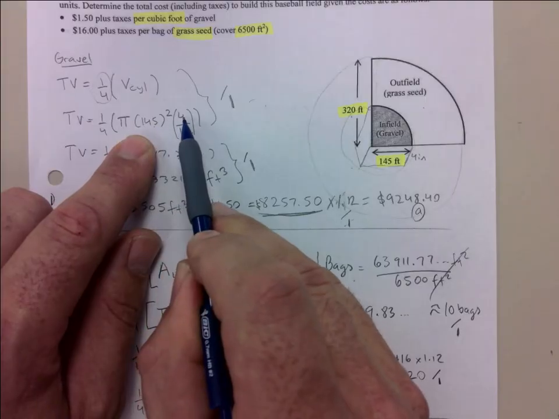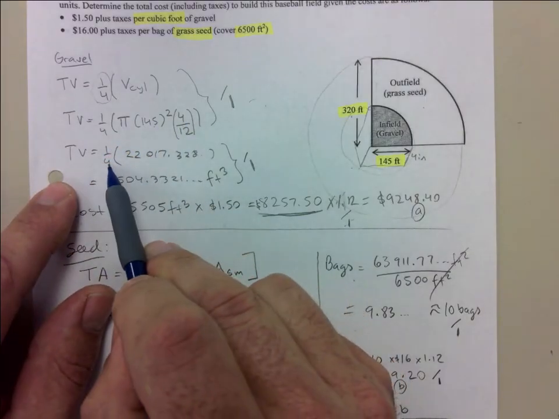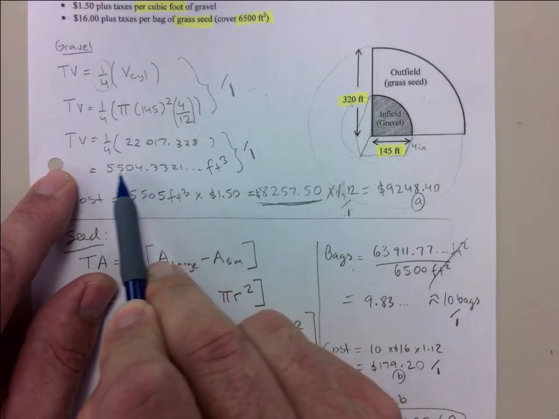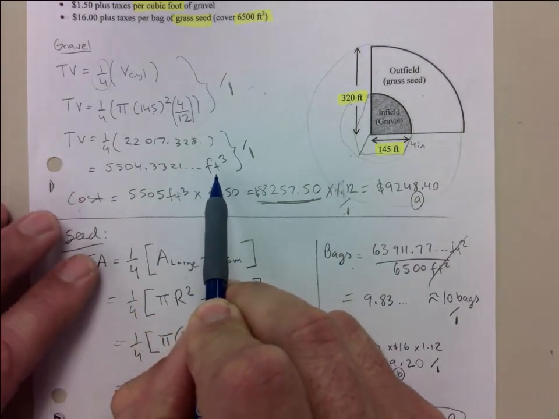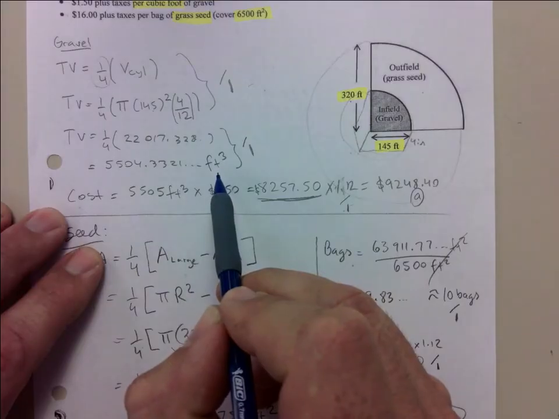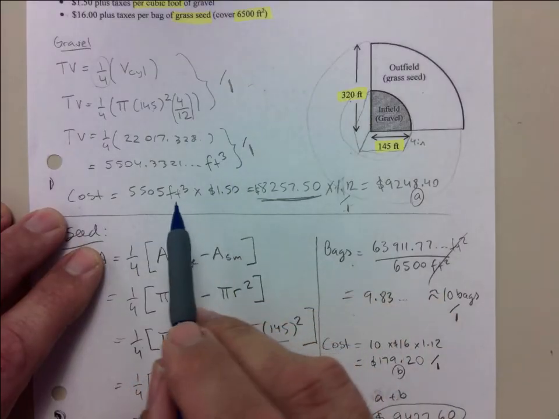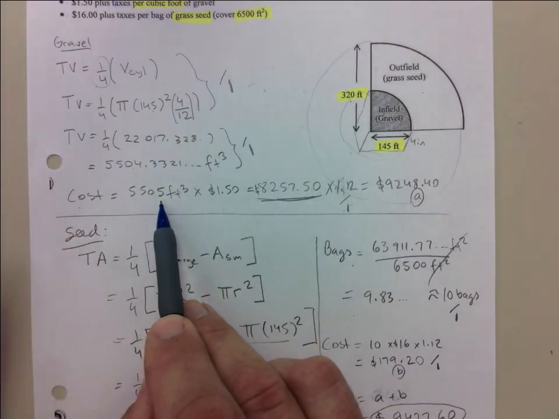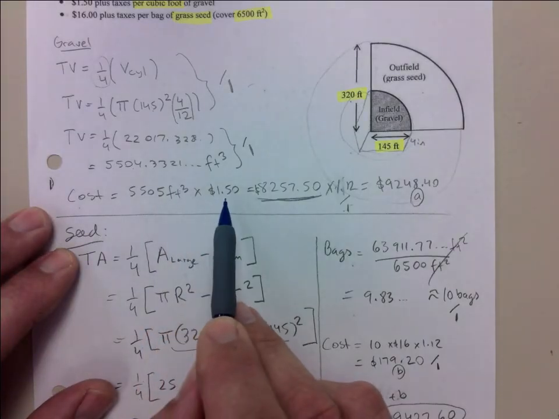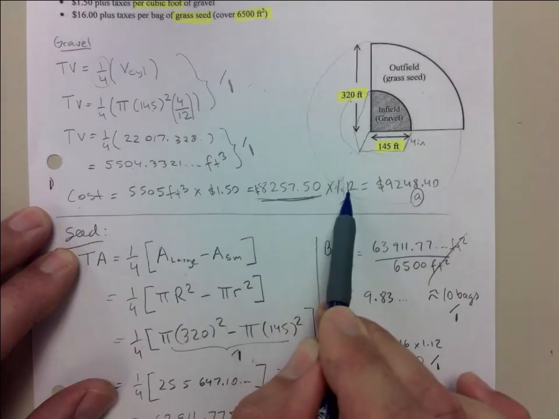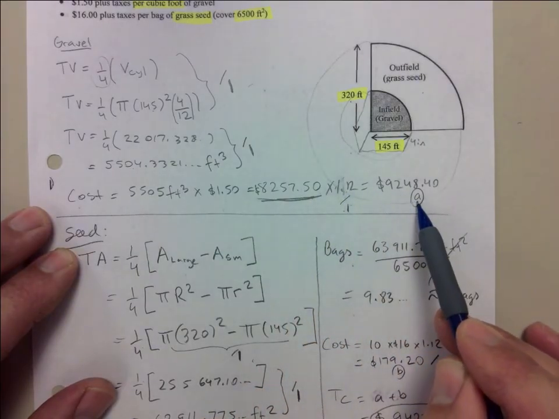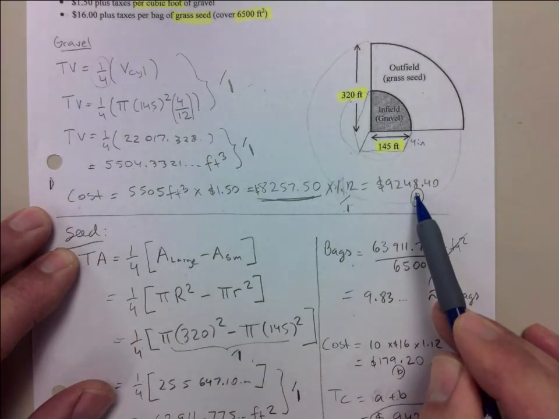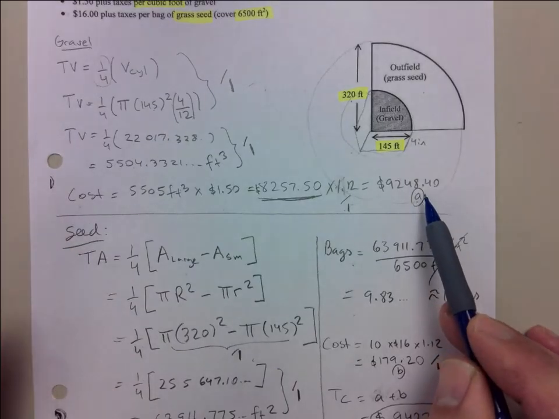So I use that, 4/12, and then you go a quarter times whatever you got for the volume, and that gives you this number right here. That's how much you need to fill out the entire infield. You can't buy partial quantities, so I basically round this to the next whole cubic foot. Times 150. Right? And we add taxes. You get this, I call this A, right? Part A, figuring out the cost of gravel. So you got that taken care of.